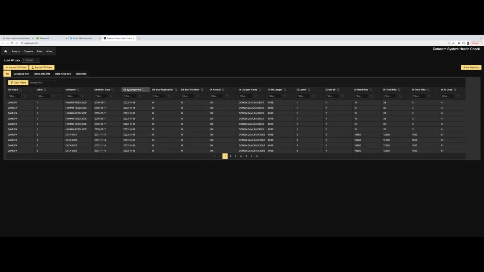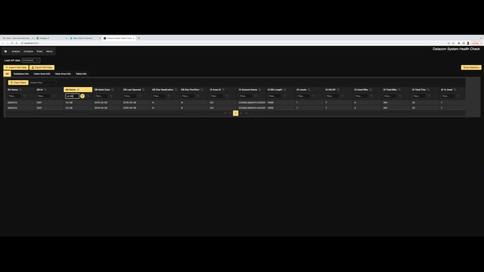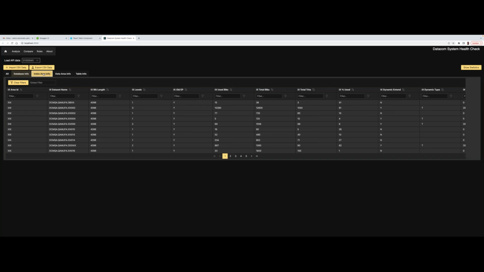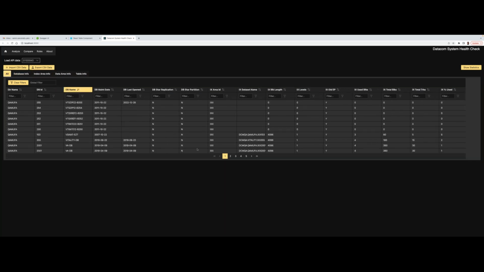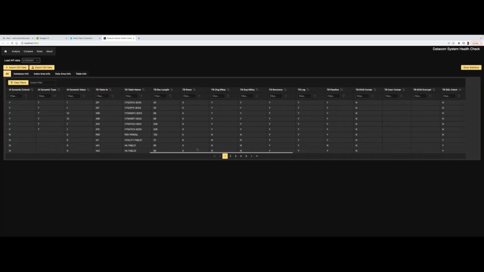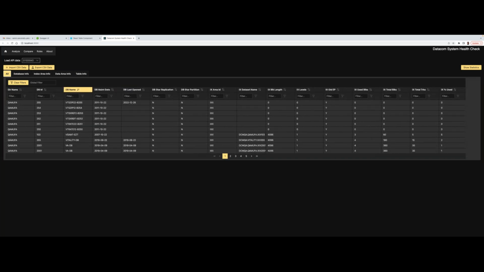Here we are using the data table that's provided by PrimeReact, and we can do a lot of things by default. It's very easy; we can do filtering and all that stuff, and we can provide a lot of tabs. It was very easy for us to develop this, and a web developer can easily get this.